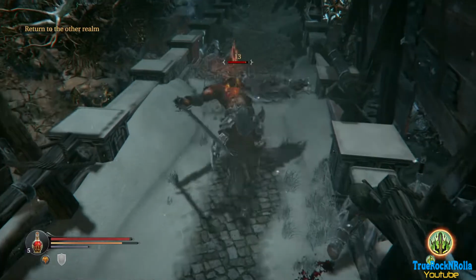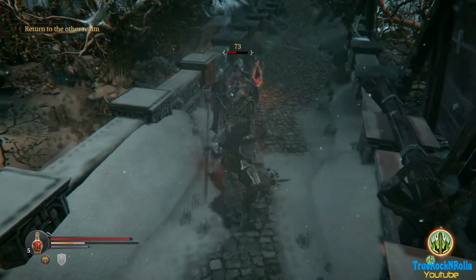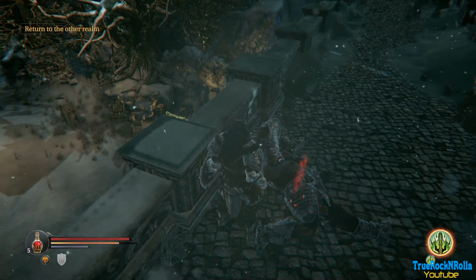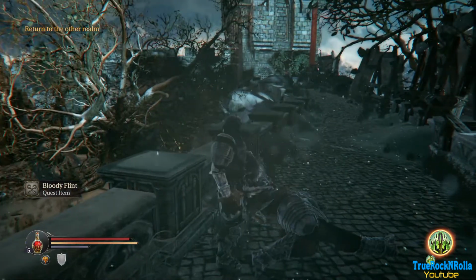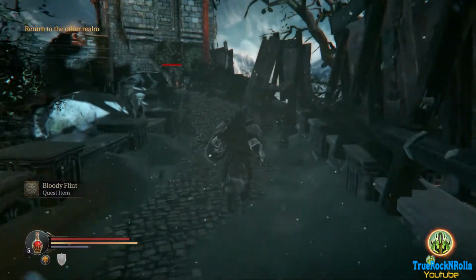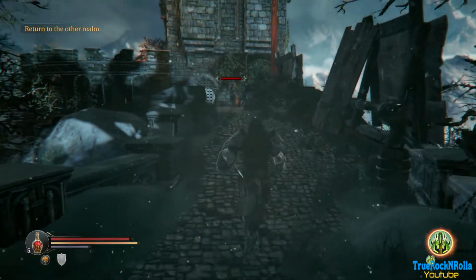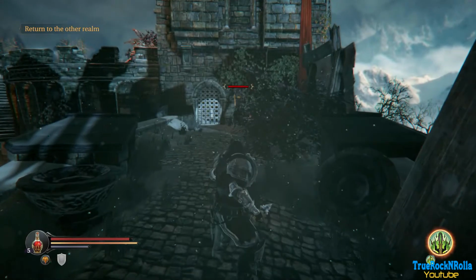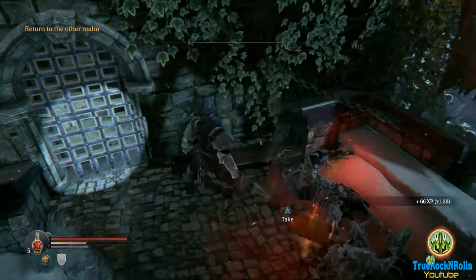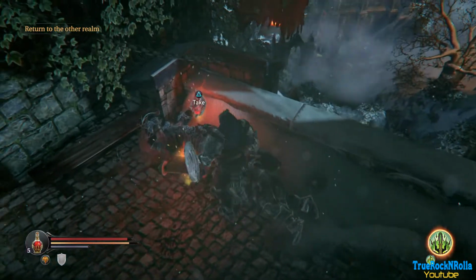Ram him. Nice. I can. Bloody Flint quest item, okay. Oh, nothing. Okay, burn watchtower.